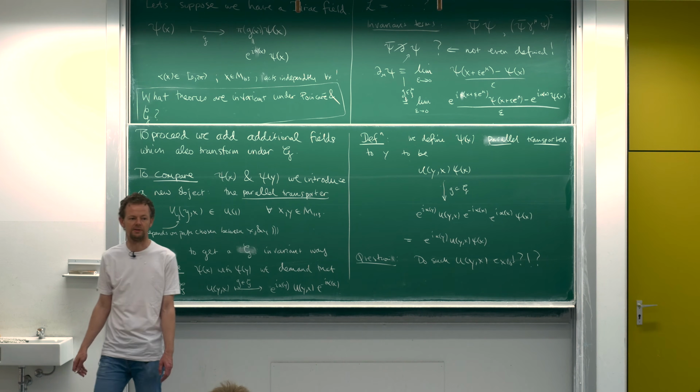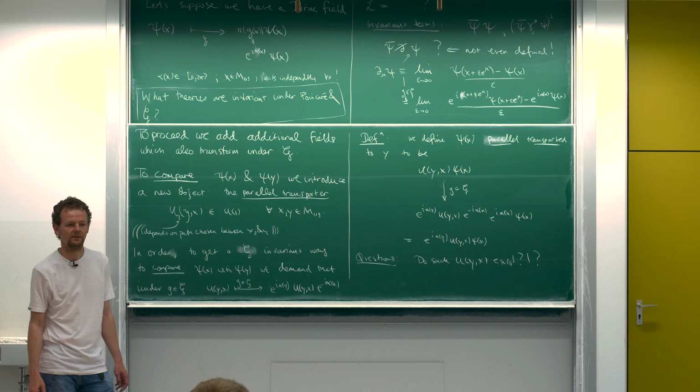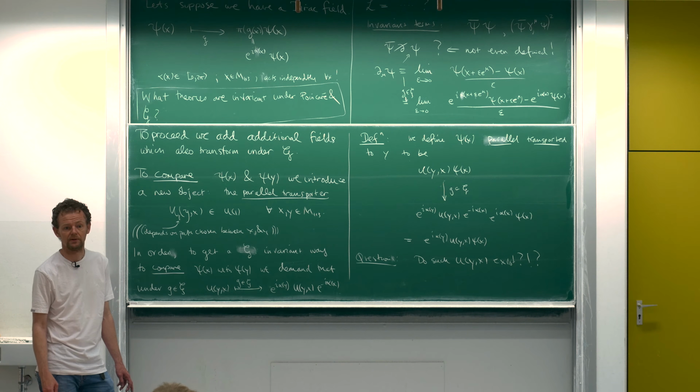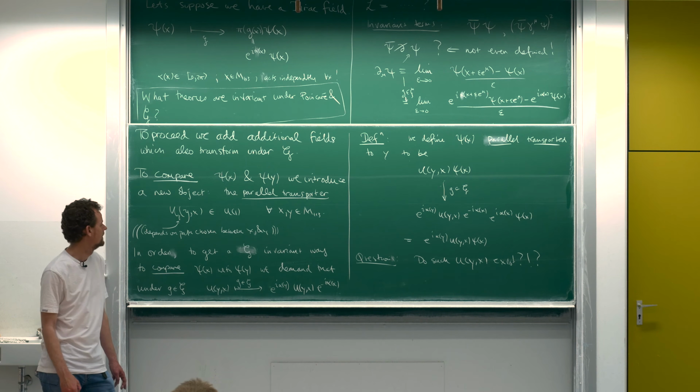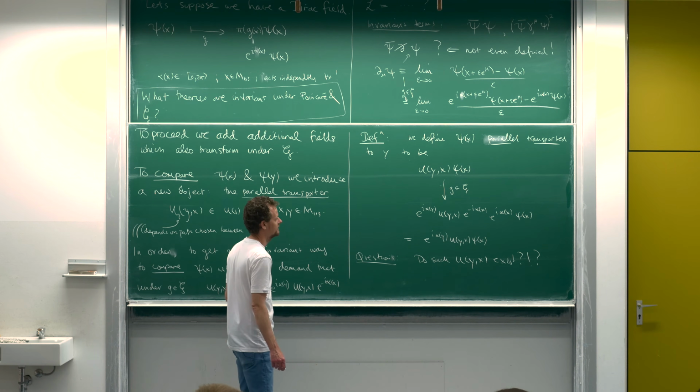It's all very well to posit a useful thing, but if that useful thing doesn't exist, then it was all in vain. Well, these things do exist, and in the process of explaining how to define the derivative, we'll actually find a way to build such comparators or parallel transporters. So yes, they do exist, but you'll have to wait.